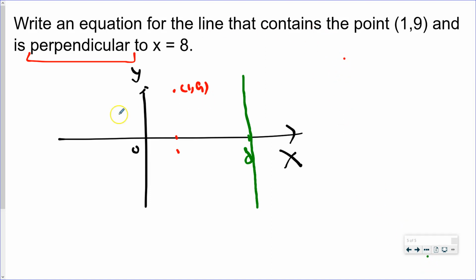So my red line is this. Can I hit that point? Yes. So that is going to be 90 degrees. With this information, this is 1, so the y-intercept is going to be 9, right? So we have to be able to write this equation. It doesn't matter where you go on this red line, your y value will always be 9. It's always going to be 9. So your answer is going to be y equals 9.